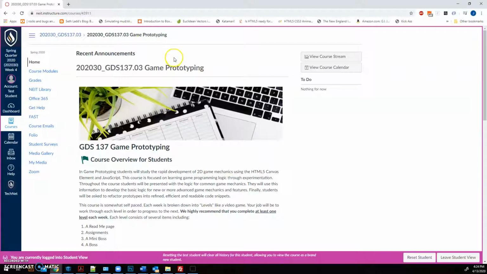Canvas course works. It's probably a little different from your other courses. This one was set up to force you to go through things in a very particular order. So it will look mostly like your other courses, but there will be some differences. So I'm going to walk you through them.